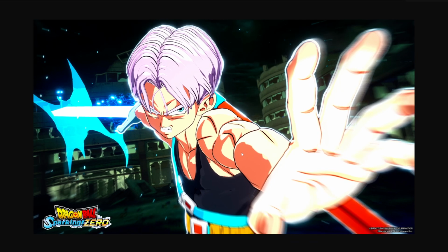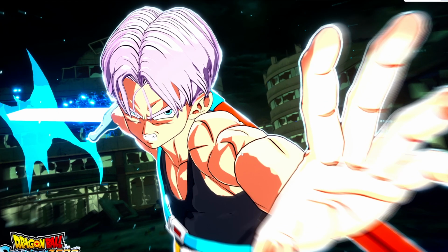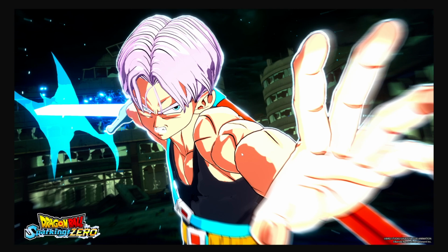I have a question for you guys. So y'all know about the Bojack Trunks, right? The coolest Trunks in all of Dragon Ball anime. If we do get that variation of Trunks as a costume, do you guys think it's going to be for the fighting melee variation of Trunks with the sand armor, or an outfit variation for this? I personally think that costume should be for the Trunks melee variation, just because he doesn't have the sword in that specific time period. I mean, he does get it later on.